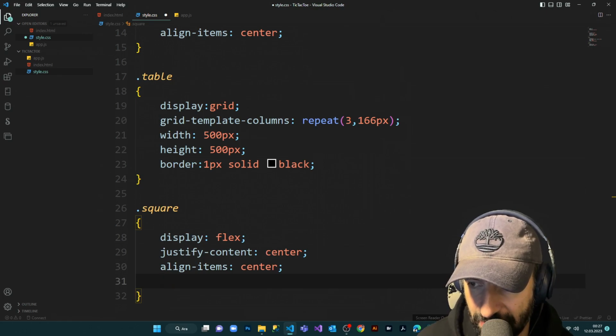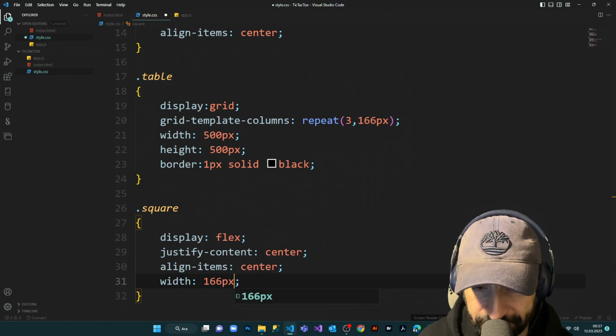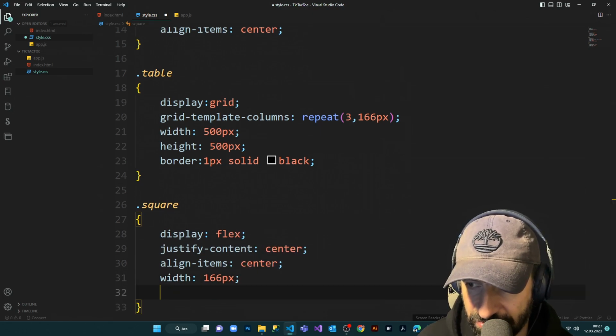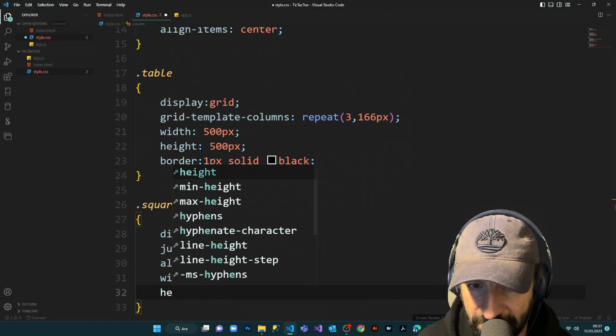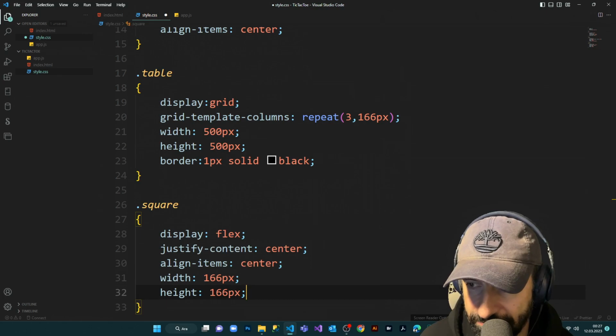Okay, I'm gonna give the width of 166 pixels. I'm gonna give also the height of 166 once again. It's gonna be equal.